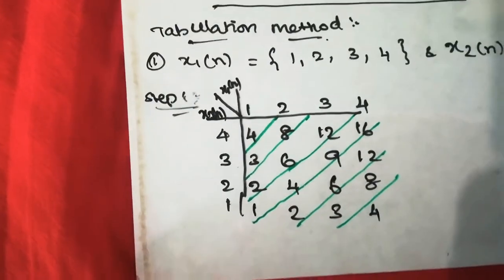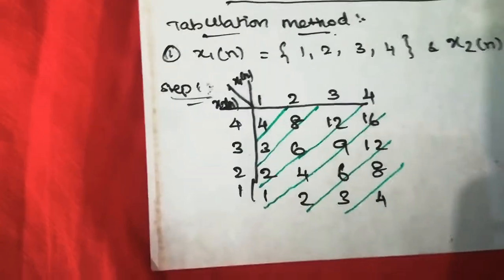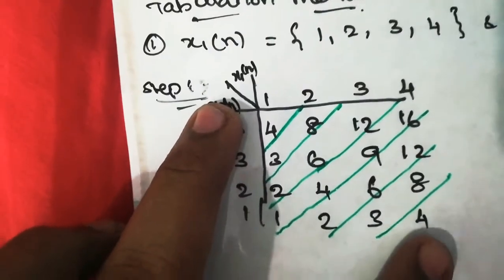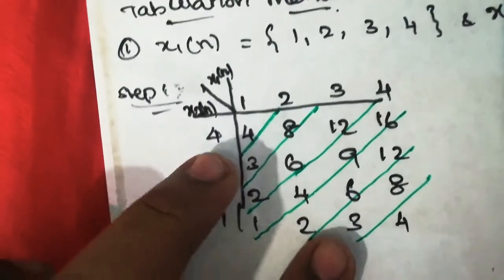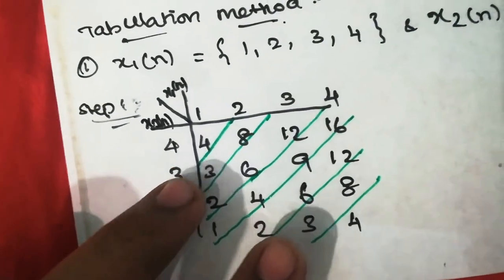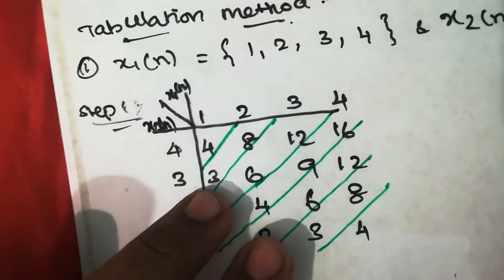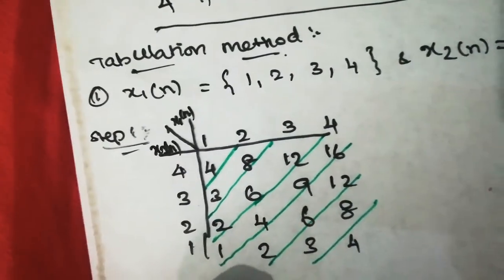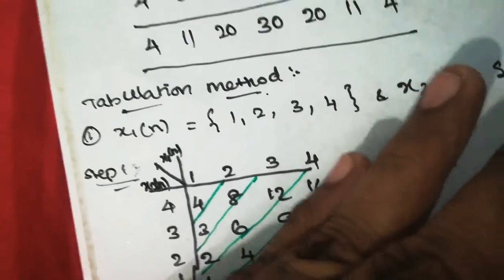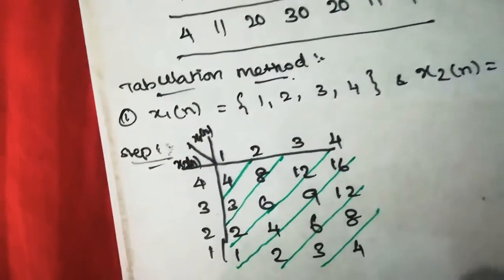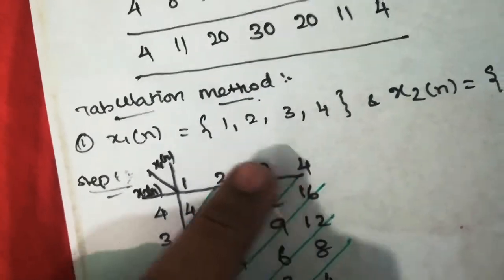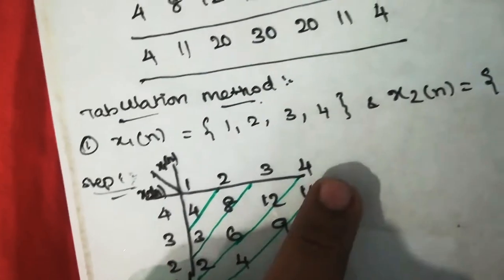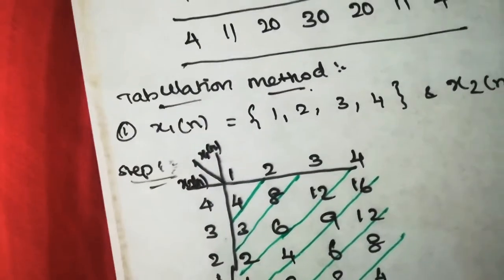If you draw these diagonal lines, you just recheck it. The first and the last box value, here it consists of 1, here also it consists of 1. Then the second box, here 2, here also 2. Then third, here it consists of 3, here also 3. So the central line consists of 4, so it has to be equally cut into two halves. You must be careful when drawing these diagonal elements, because if you draw them not in the correct order, definitely your answer will be wrong.